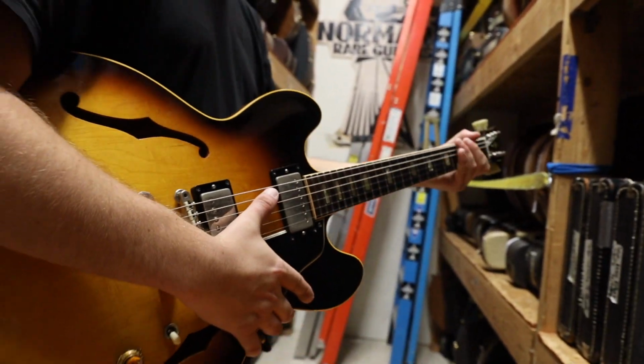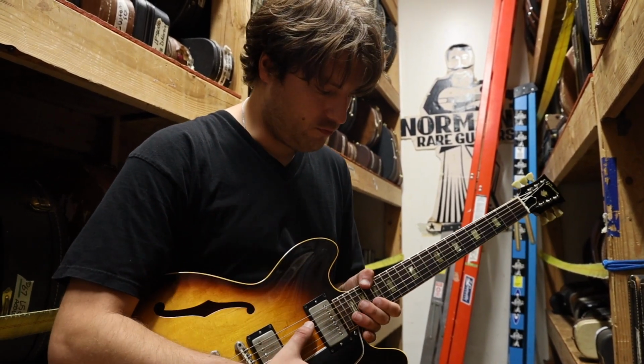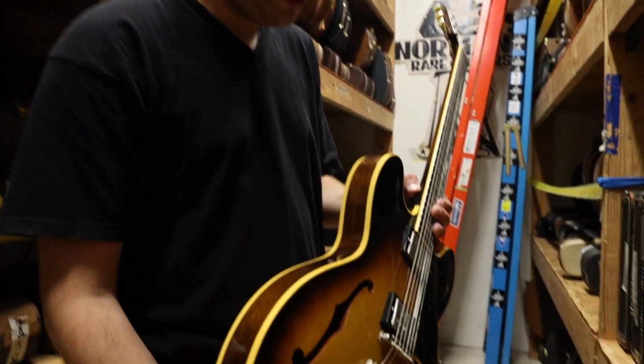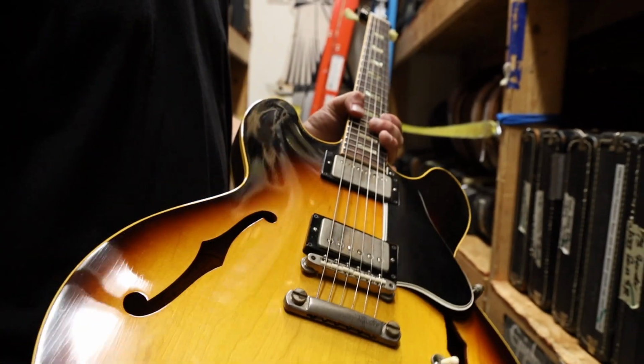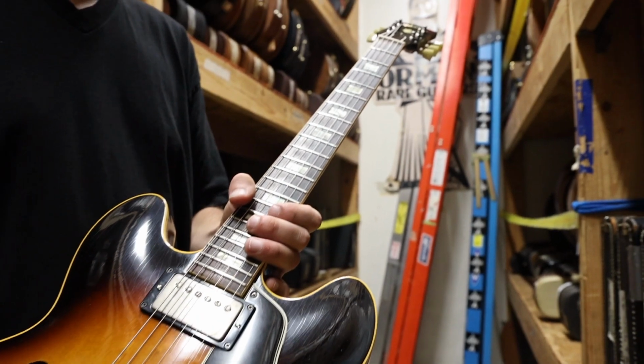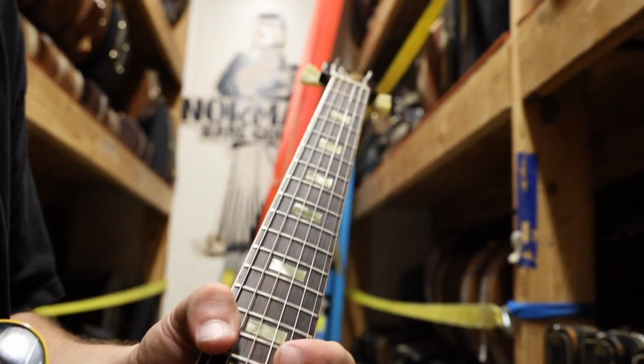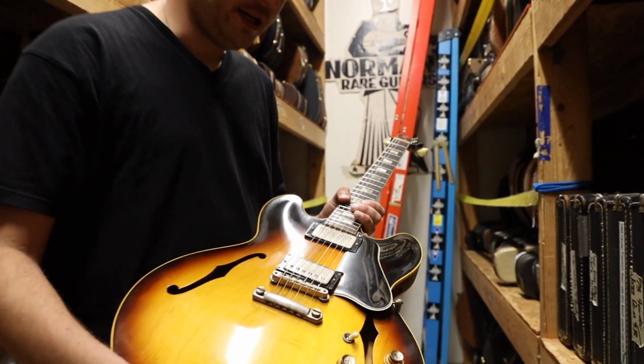Easy neck to play too. Kind of wide this way, but it gets thinner towards the nut. But really cool. Even the binding's in great shape. Just a really cool guitar. Obviously you've got the block inlays as well. Earlier ones would have been dot inlays, but just a great guitar. One of the best 335s I've played.